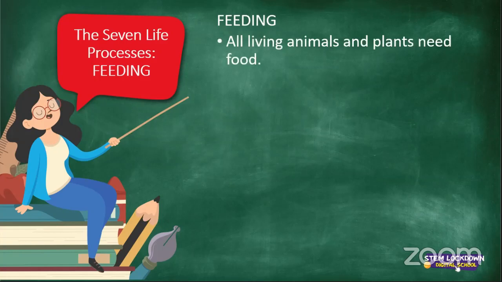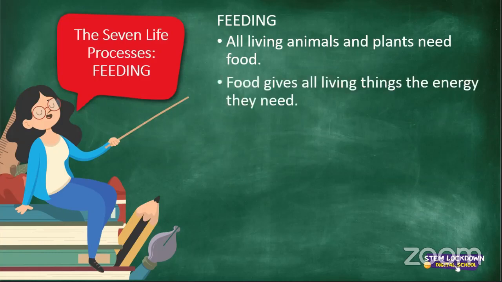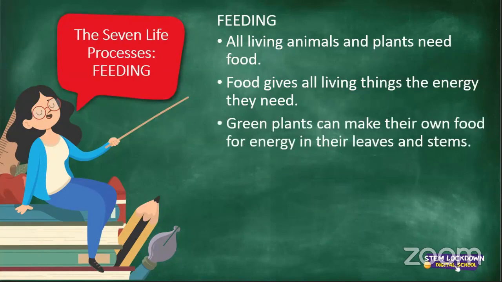Okay, all living animals and plants need food. Now, food gives all living things the energy that we need. If you didn't eat for a couple of days, how would you feel? I think it would still be okay for maybe 1 or 2 days, but after that, you're going to feel sluggish and you're going to feel sleepy. We need food, right? So do plants. Plants can make their own food for energy in their leaves and their stems.